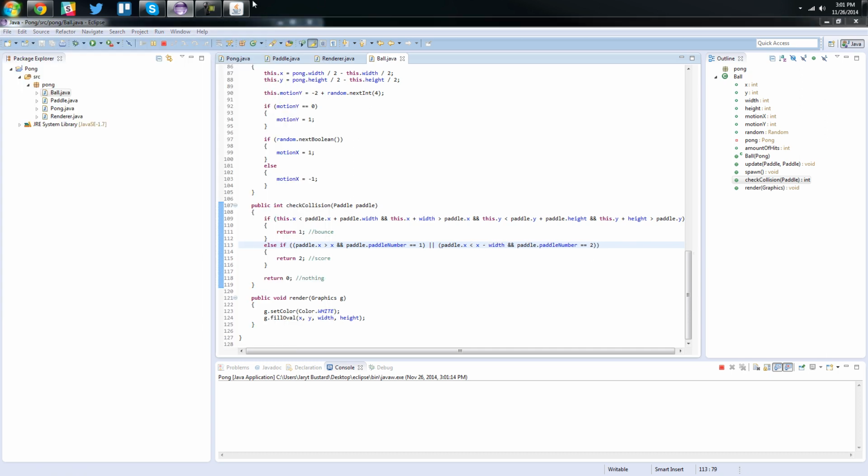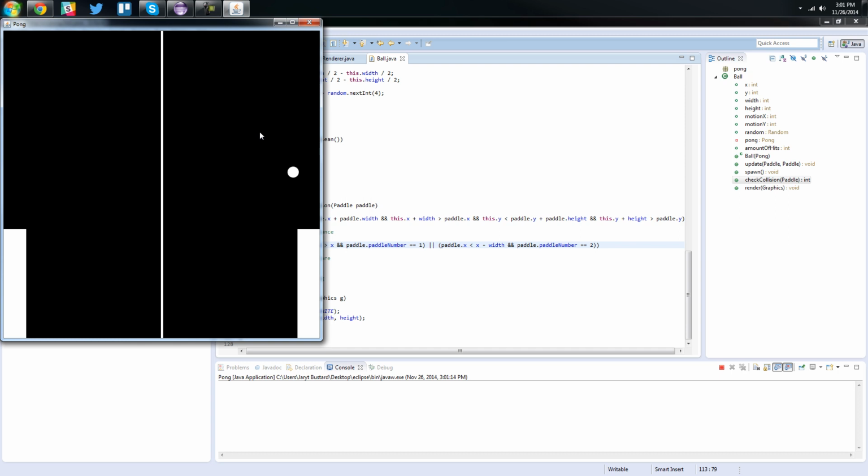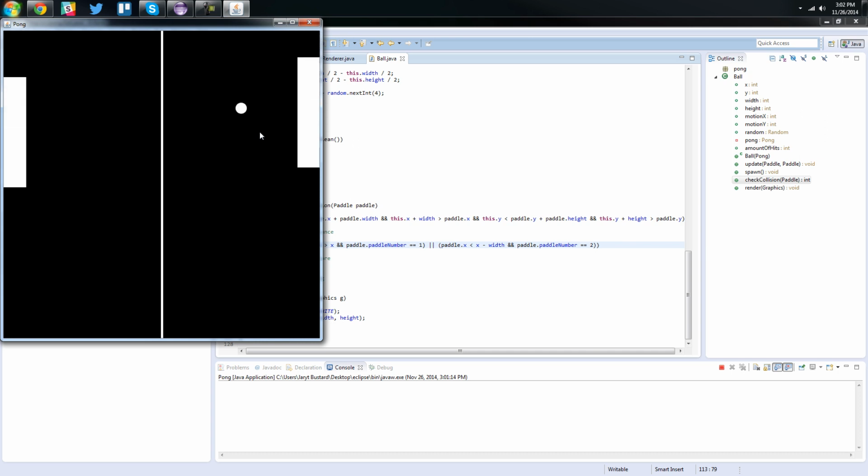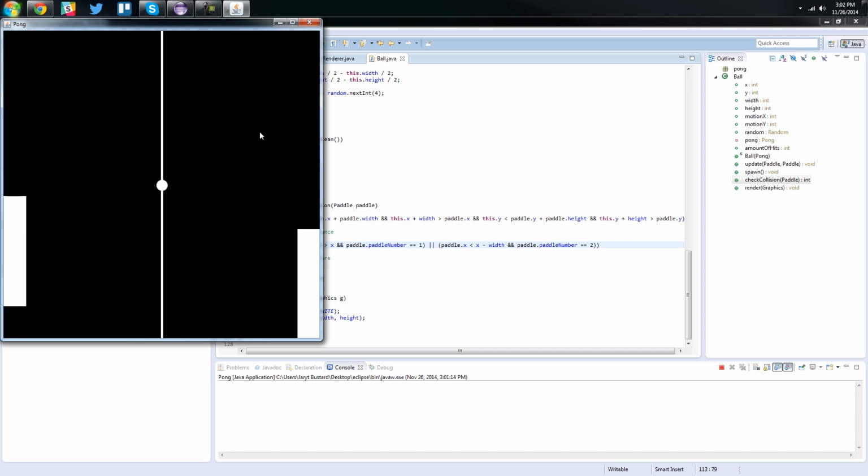Don't exactly know why. Maybe just because of the speed. Yeah, I think the speed makes it look like it's actually not hitting it. All right. Yeah, when it spawns, we need to set the amount of hits to 0. Yeah, but that can get crazy, can it?